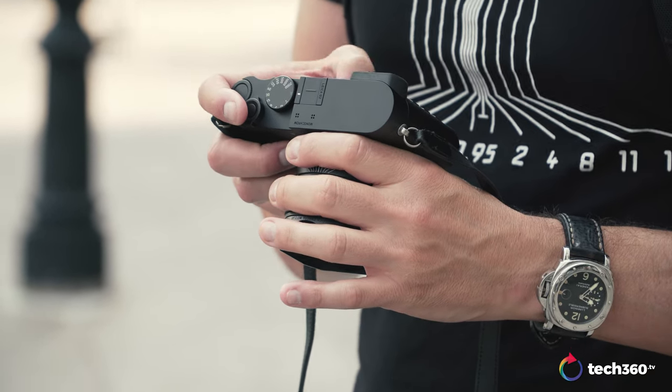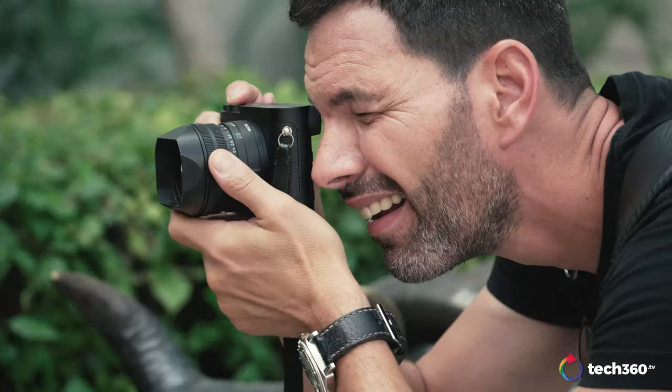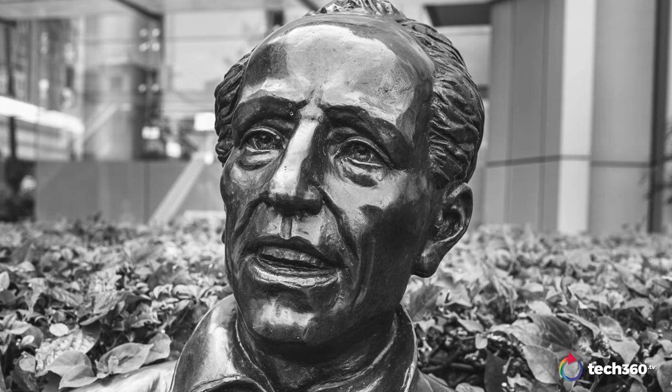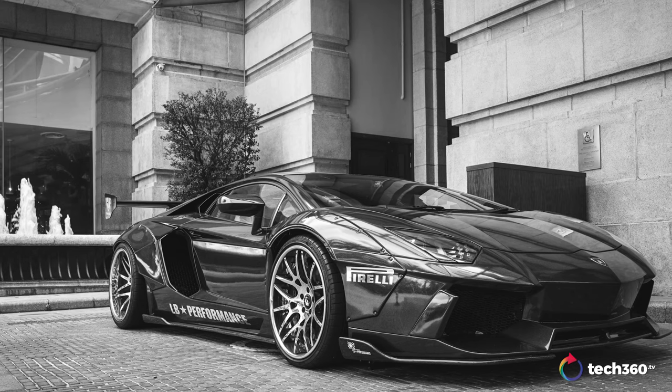From the original Q to the Q2, the images are really, really good. When you come into the monochrome system — as I talked about in my M10 Monochrome review — people thought, who would buy a black-and-white-only camera? But a lot of people did. It was very popular, and secondhand monochrome cameras still hold their value really well. The Q2 Monochrome was a brilliant move, in my personal opinion, because having an autofocus monochrome system is even better. It's going to attract a lot more buyers to the Leica community.